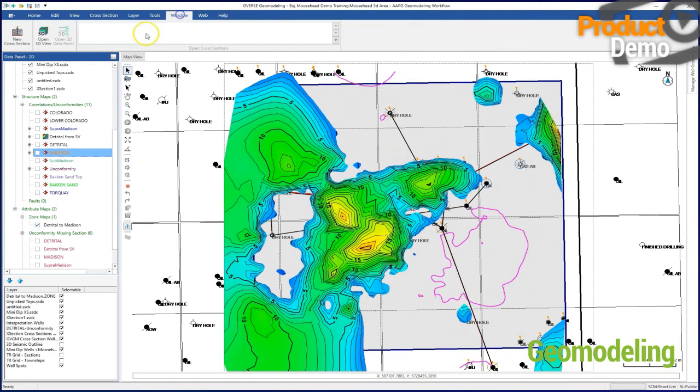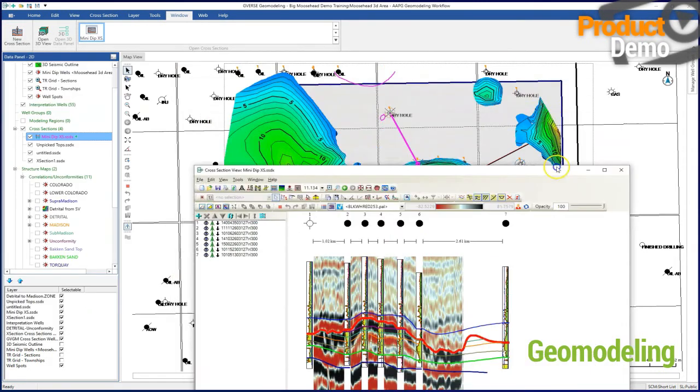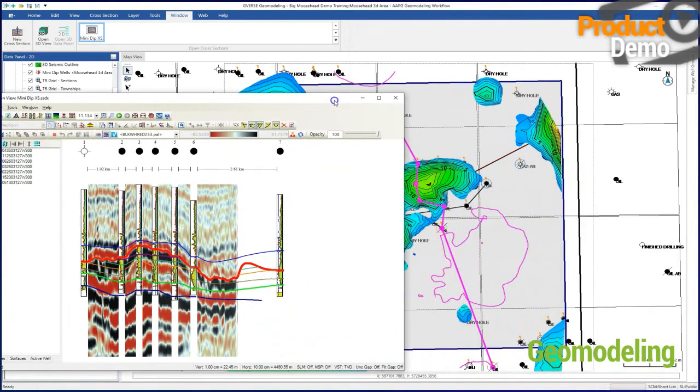Again, let's look at our cross section. Let's open up that mini dip again. And you can see as we move from the edge of the Madison across to the other edge of the Madison, where it truncates both on the cross section and on the subcrop isochord map.